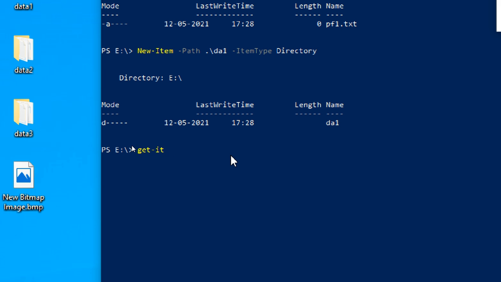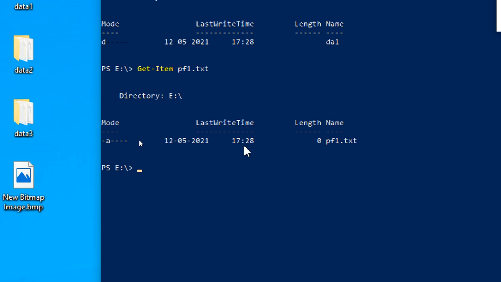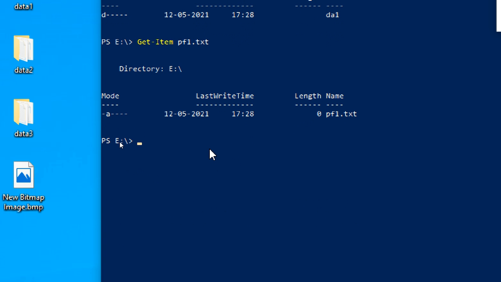What I'm typing is pf1.txt, if you want to know the information about what this file is. Okay, like this. Now Set-Content. The content is I want to put hello.